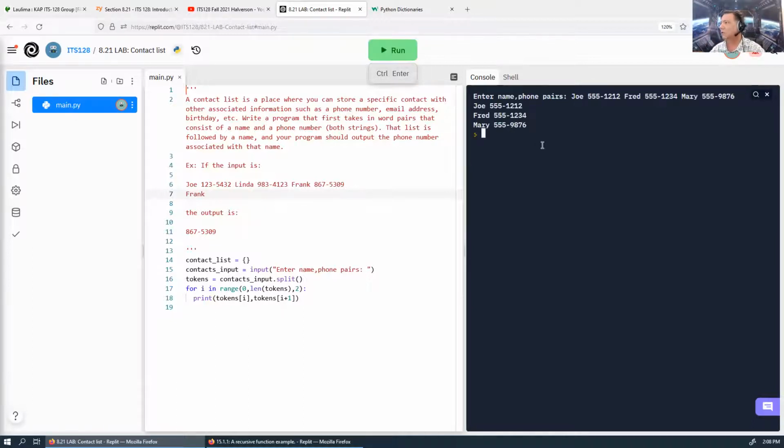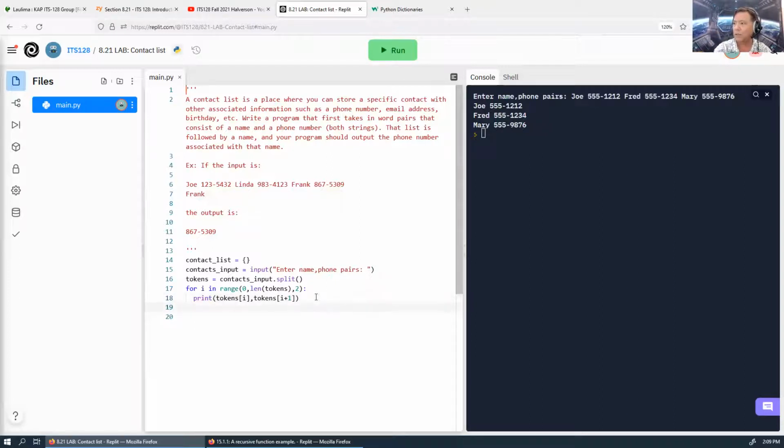Okay, so this works, right? This is the 0th one. Did 3 of them. This thing looped 3 times. The first time i was 0, and the second time i was 2, and the third time i was 4. And it printed out the i and then the one right after it. So now we've got the 2 things, but we're creating a dictionary.